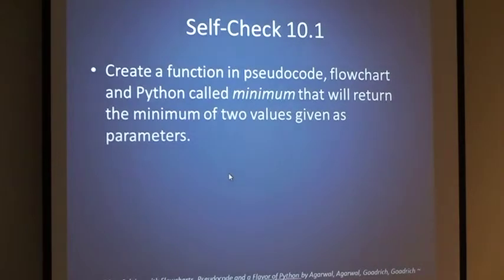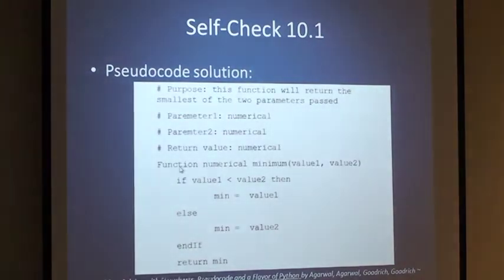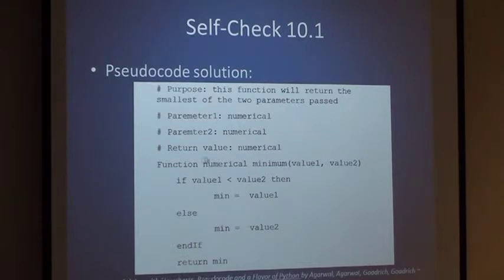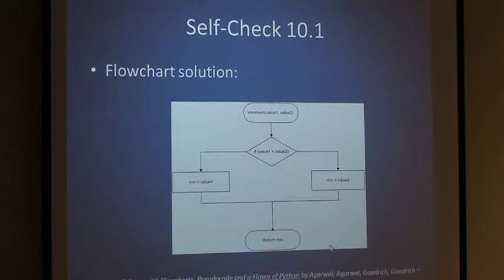So another example, we are going to write something called minimum, which will calculate the smallest of two values. In pseudocode, this is a function, it returns a number, it's called minimum, it takes two parameters. If this condition is true, then value 1 is assigned to min, otherwise value 2 is assigned to min. So it calculates the minimum, this is the end if, and it returns that. Now, I think in our code coming up, I may have used the same name here and here by mistake. Let's see what it is.